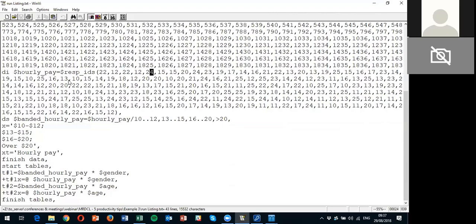I did have somebody having a slow run not too long ago who had over 1 million if statements. We converted it to something like this, and I think it converted the run from, I don't know, a few hours down to less than a minute to run, which was extraordinary. They didn't believe that I could do it, but that's the technique that I used to do that.